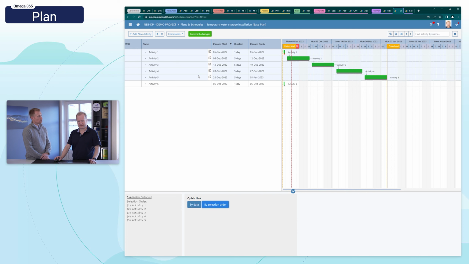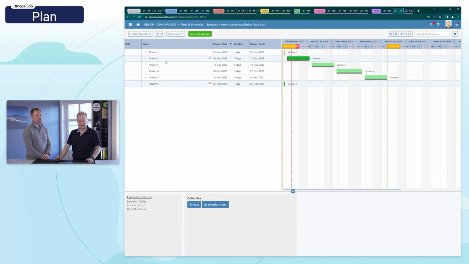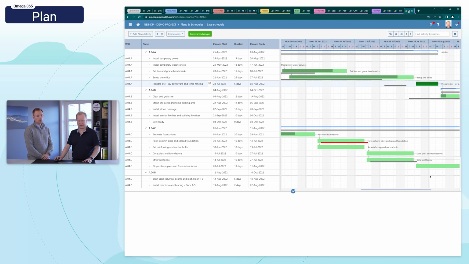etc., etc. And you can multi-select by holding shift down, or control. So with control, if I want to have activity 2 and 6, and I want to link these by date, for example, it will be activity 6 and then activity 2 like this. Yeah. So I think it's a very handy feature, just come available.